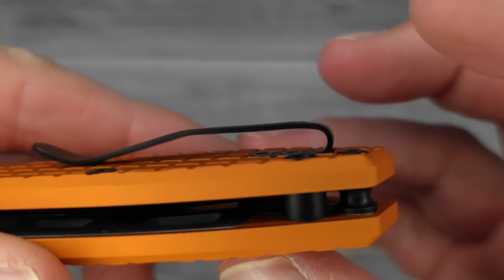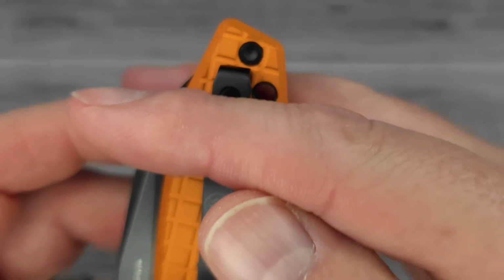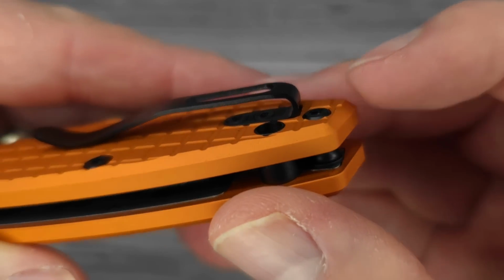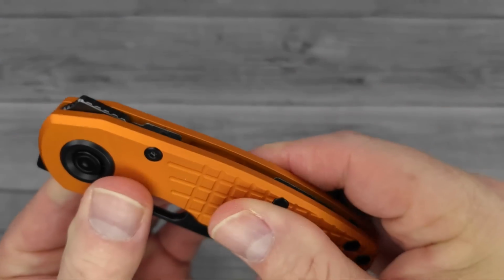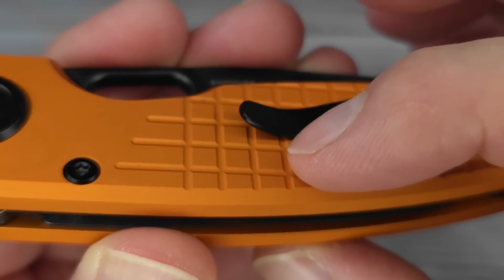Check it out. Here's your pocket clip. I almost said deep carry because almost every pocket clip out there these days is deep carry. This one is not quite deep carry, but it is inset into the liners and it's nice and flat. It has flat screws and it does set on top of this frag. The frag is not overly aggressive, but you know what would have been really cool is if they had put maybe just a little bit.